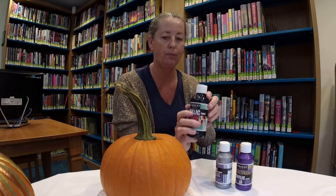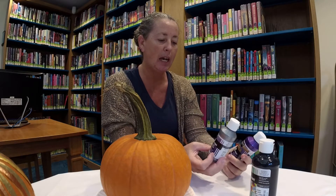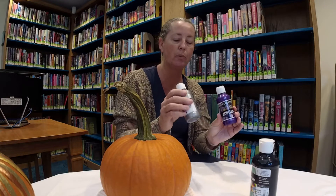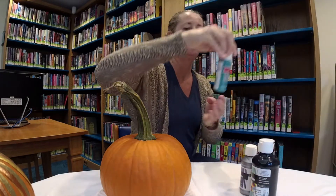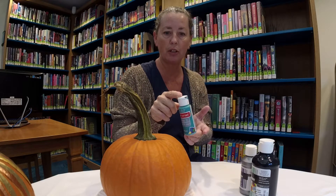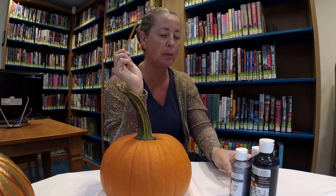You will need paint — I've chosen three colors. The first is black, a very thin acrylic that drips and runs easily. I also have two acrylic metallic paints, the Sargent brand you can get off Amazon. With older paint you may want to add some water; both of these have water added and I shook them up well. I also have basic CraftSmart stuff from a local big box store. Even though we're doing drip art, I do use a paintbrush — not to actually paint, but I'll explain that shortly. Always keep damp paper towels or wet wipes for cleanup.